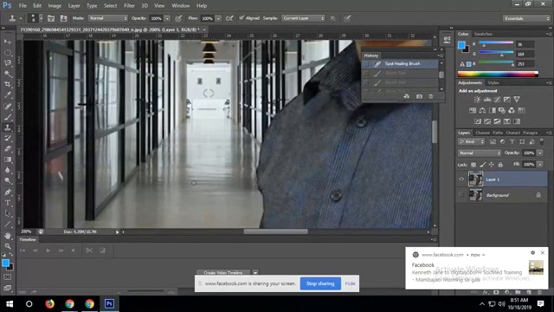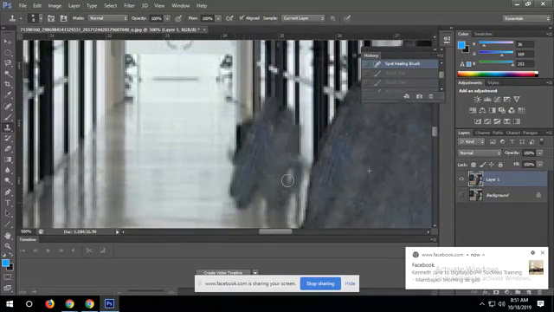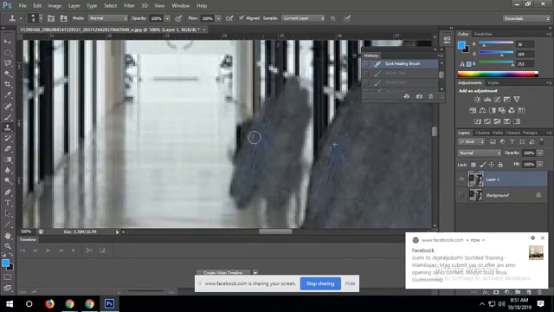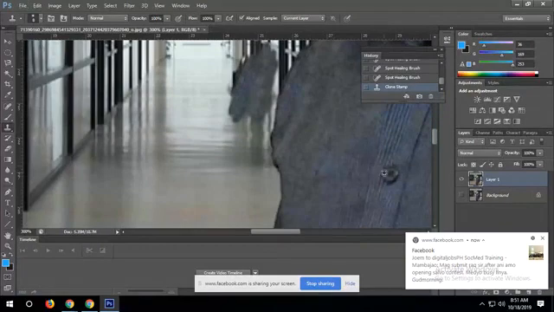Clone stamp tool is an image tool that if you want to copy this one, you just press Alt on the keyboard, then it copies this sample. For example, I want to click this, and it will copy the image where you click your sample.